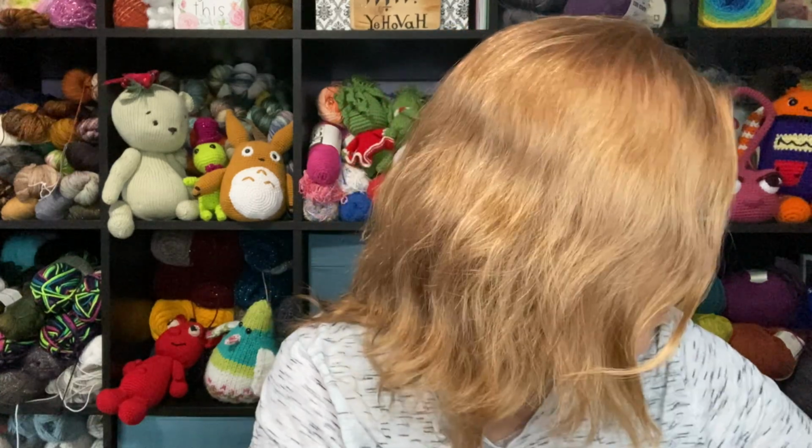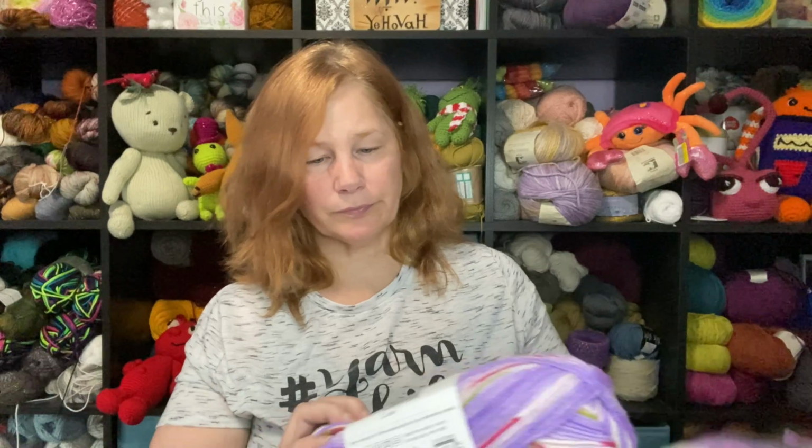Really excited to play with that. So used this before and I liked it, and there's just a ton of yardage. It's a great acrylic. So I got 2 colors of it, and I got 2 of each. So there we go. Oh, that is stunning. I like that darker, deeper purple in there, and that is what this one says that it will work up like. The colors on both of these are very girly colors, but I thought with the little speckles, even the more neutral colors were feminine, but that's just my opinion. So this is the Sweet Pea color. I've had this one before. I've not had this one, and it is so pretty. And they were $3.50 each. That is crazy. That is a lot of yardage for that price. You can do a lot with that.